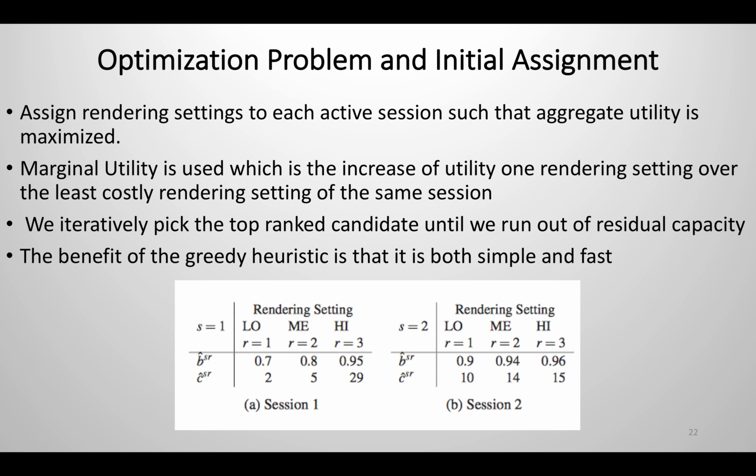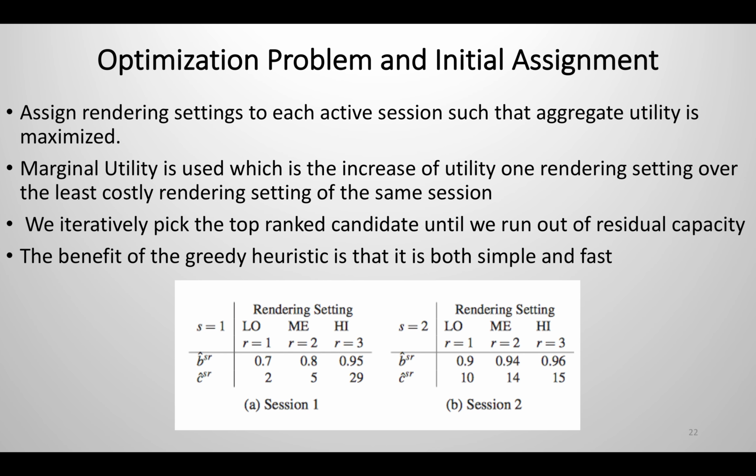Now, multiple choice knapsack is a generalization of the ordinary knapsack problem where the set of items is partitioned into classes. The binary choice of taking an item is replaced by selection of exactly one item of each class of items. So we are exactly getting one item from each class of items, and that's the choice which we're using in multiple choice knapsack. So this greedy heuristic helps us in making it simple as well as fast.